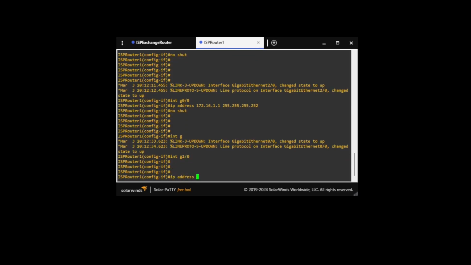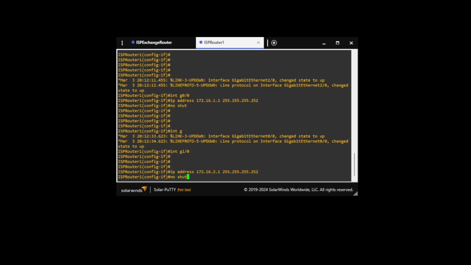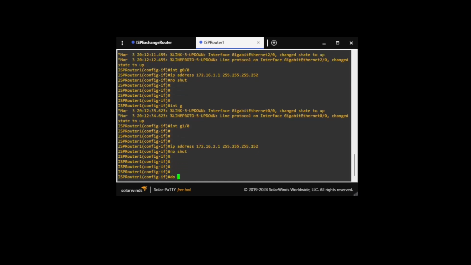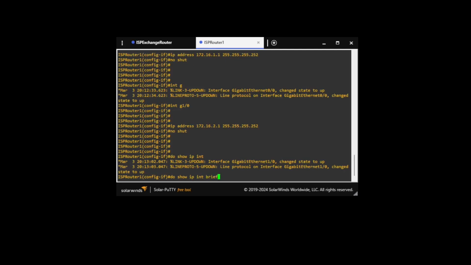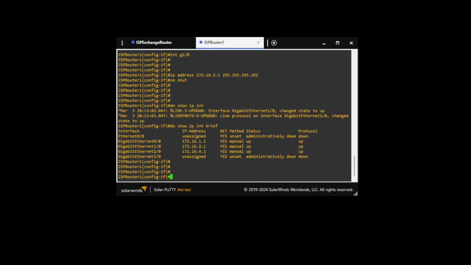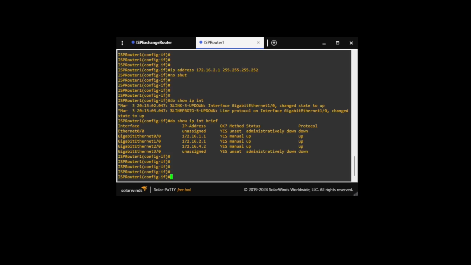IP address will be 172.16.2.1. This is the link between ISP router 1 and core router 1. And we're going to say no shut. And just verify those interfaces with show. All right, so we've got 3 interfaces assigned IP addresses, and they are up.